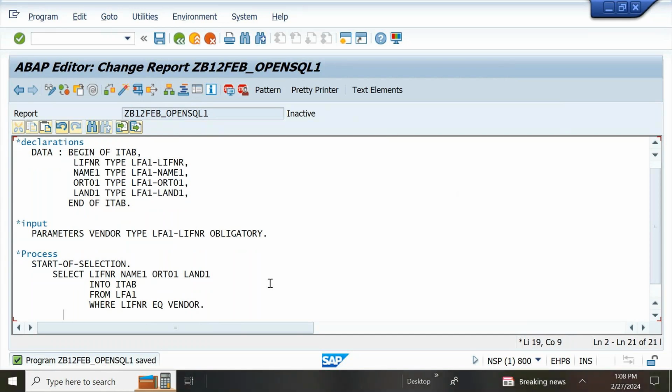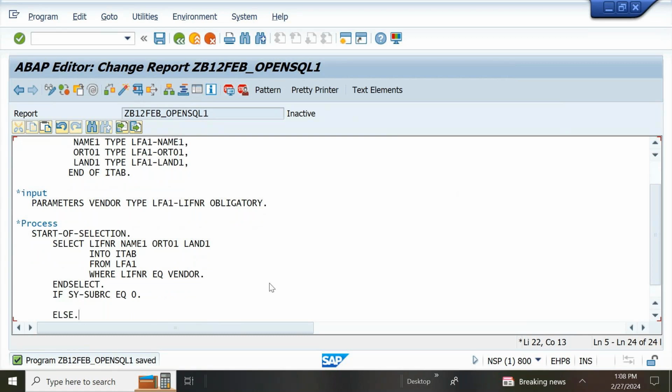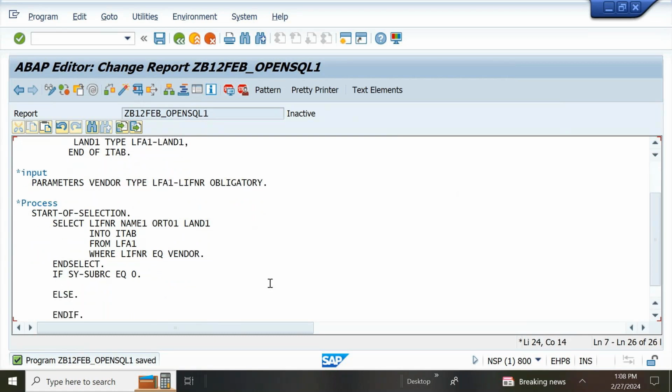After that, I will read. It's not multiple records. But how do you know whether it is found or not? I can check IF SY-SUBRC equal to 0. Else, and like this I'll write. Else means it is 4. I will show you the MESSAGE command. Message is a message-style command. Okay, and 'Vendor not found'. Here I'll use the keyword TYPE 'S'. S is the status bar. So it shows the text message in the status bar. So without using a WRITE statement, we can do it.